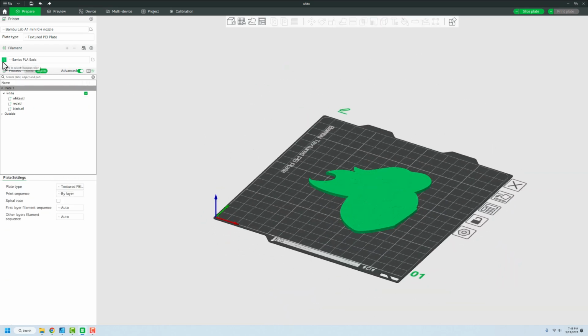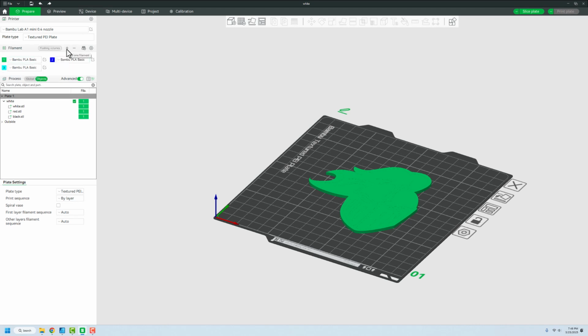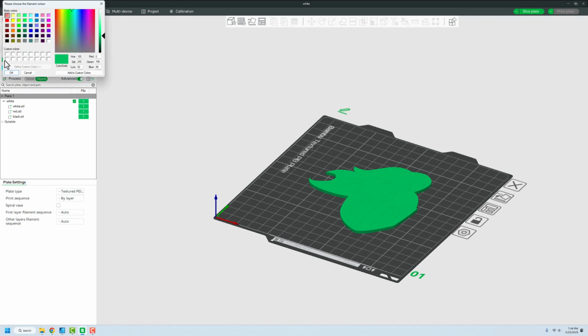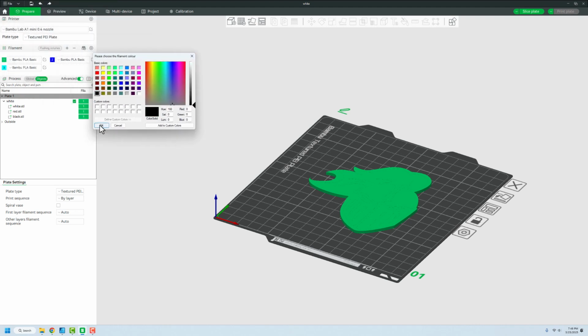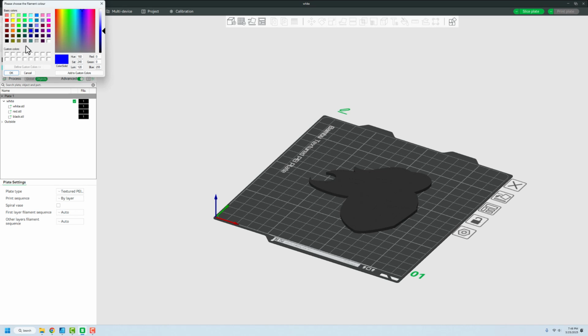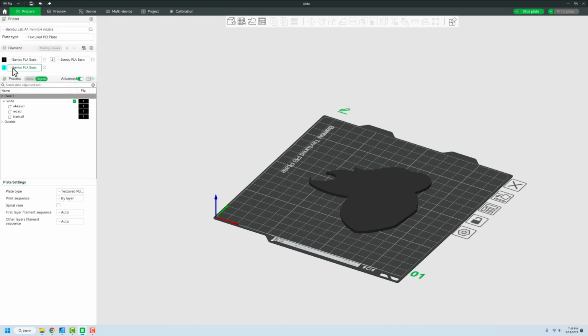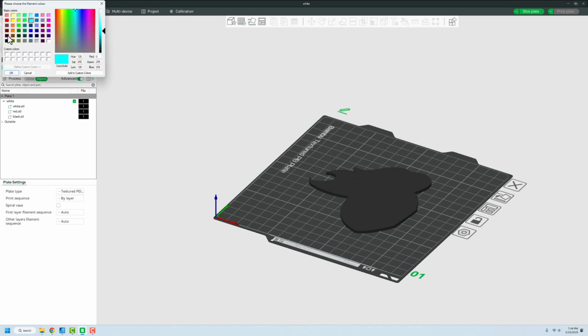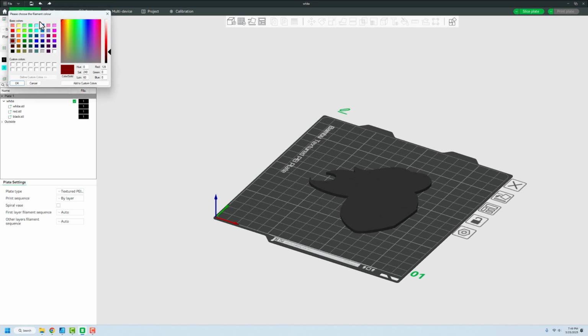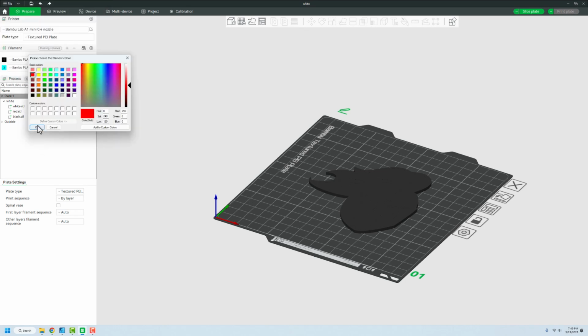Right now, it's only detecting or has set up that I have one, but I know I have an AMS light. So I have four colors, and I can go ahead and change those colors. For instance, the first one, let's go ahead and make that a black color. Our second one is going to be a white color. And then our third one in row three, I know for a fact, is red-ish. Let's see if we can find out. There we go, red. Okay.